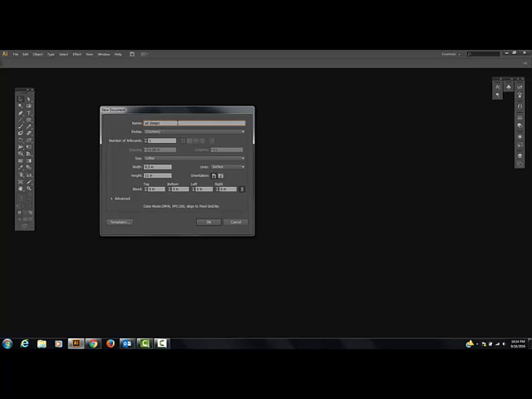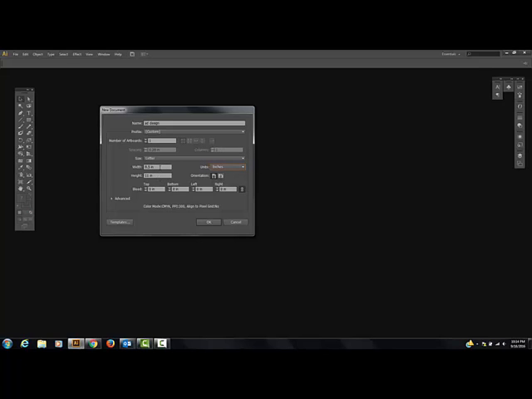That really is a good habit to get into, because if you don't, then when you have a bunch of things open, you'll see a bunch of tabs up here at the top and it gets hard to navigate. One of the other things I like to do is change my units to inches. The default may be something different, but when you create boxes and different things, it helps in the long run, for me personally.